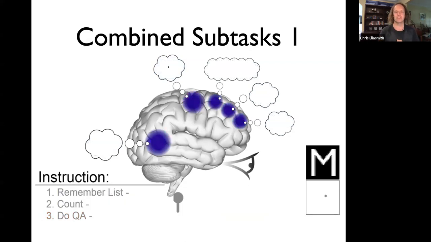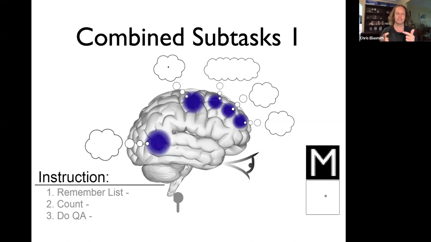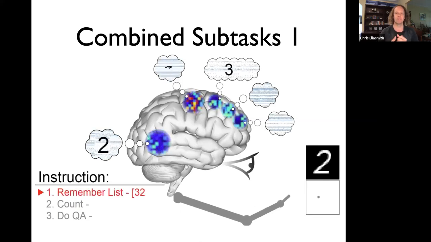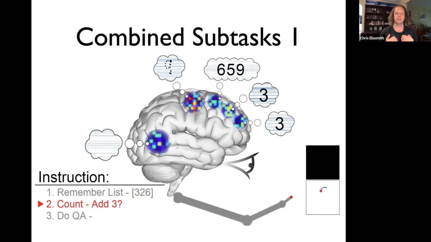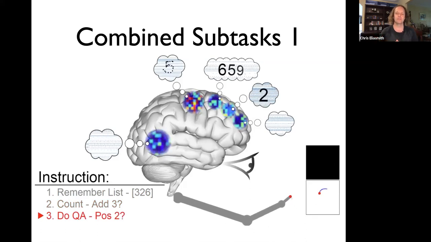Now we're combining subtasks. We have a memory task, then tell it to count its memory — increase the values by some amount — and then ask a question about the result. So MP1 means start the memory task at position one; it's shown three, two, six. We then say add three to all those numbers, and it counts up by three, writing out six, five, nine. Then we ask what's in position two of its memory, and it writes out a five — the second item in the list it had constructed.